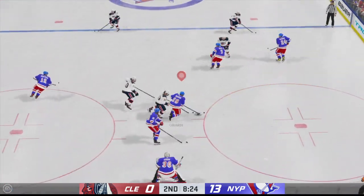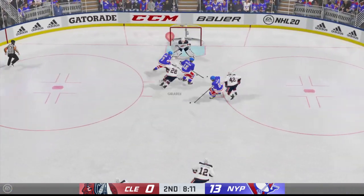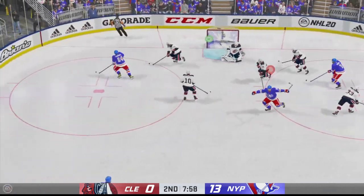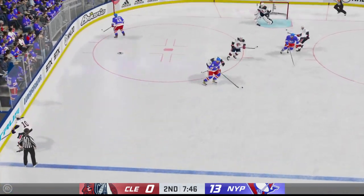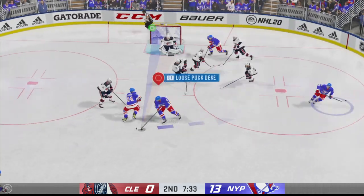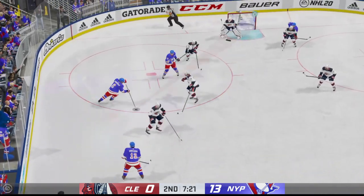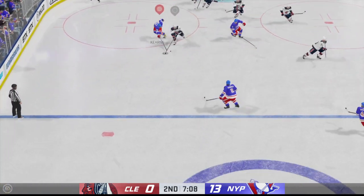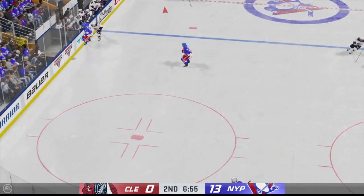Here's a shot. Gets in front of it. Taken by Girardi. Here's an odd man rush. All alone! Oh, he didn't have enough gas to get the shot off. Really good work by the defender to close the gap. Cleveland's got the puck now. And a stick in the lane ends that threat. Move to the middle, and the shot dies in the traffic jam. Quick feed to McDonald. Moves the puck inside the offensive zone. And there's the save. No room for the shooter. The goaltender snuffed it out.